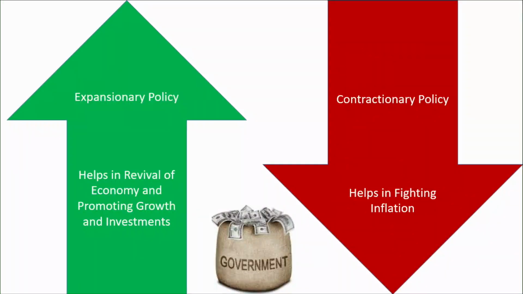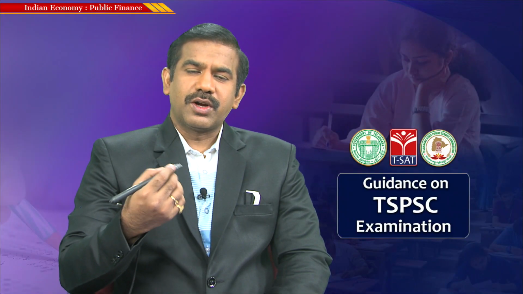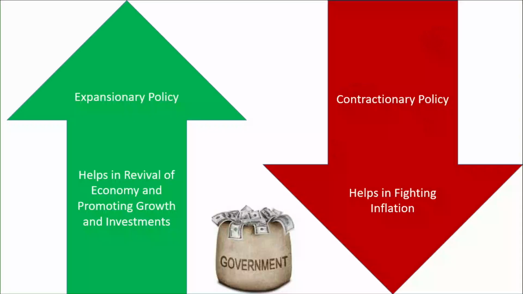Like we have discussed monetary policy, fiscal policy is all about taxation, or income and expenditure. Something very similar to monetary policy, the fiscal policy actions of the government could also be of two different kinds: expansionary policy or contractionary policy. Fiscal policy deals with taxation and expenditure. Now let's see how changes in taxation and expenditure would have an impact on the economy.